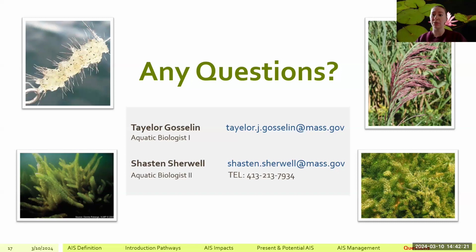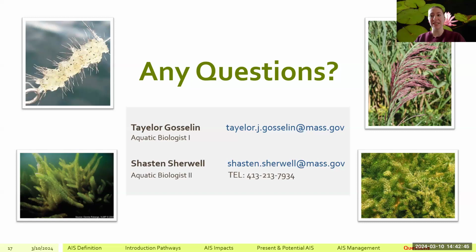So you'll cut it down below water level, and then you'll cover it with a tarp. Usually it'll be a black tarp, so it will increase the temperature in that area and basically cook the Phragmites. That one also takes a really long time to work. And then you have herbicides and everything.